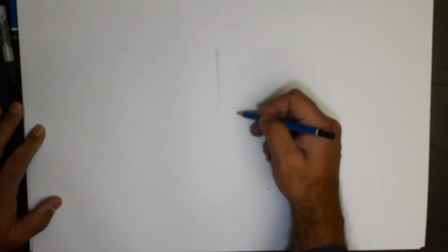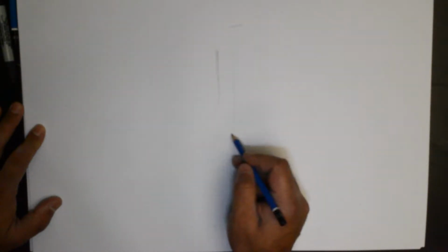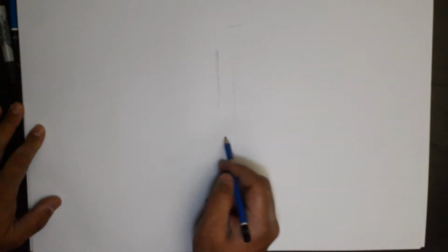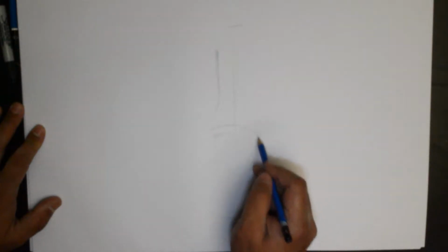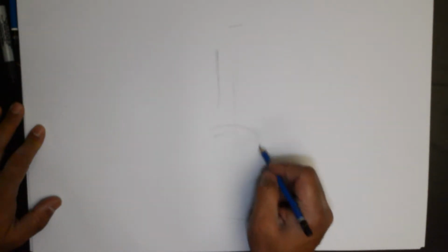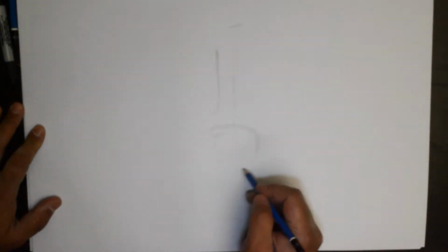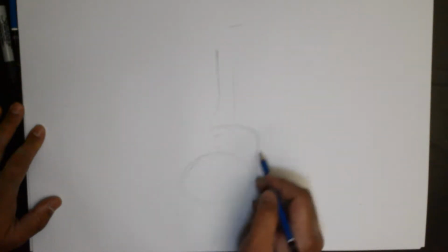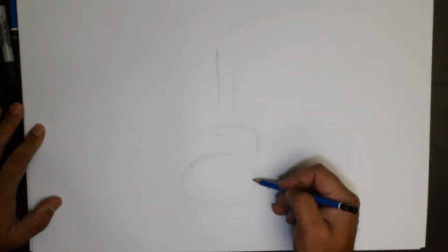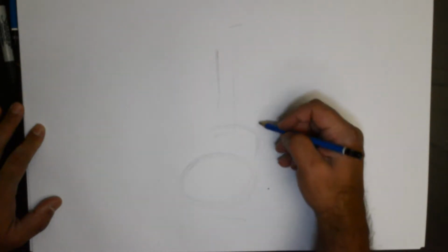So we will just have, let's actually begin with a straight vertical line, and then you could either have an oval here or not. That's meant for the area that will have the ankles, and then have another oval right here. So this way, and we're going slightly this way. It's from the front, but I think that a little bit of perspective will just give it a little bit extra right there.